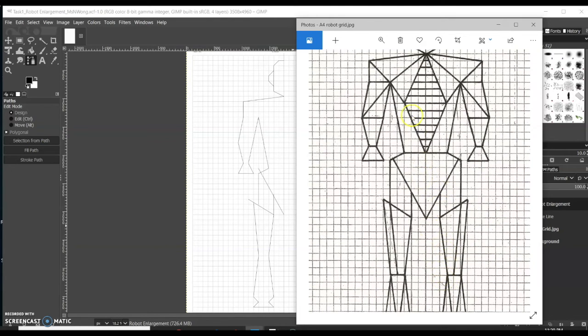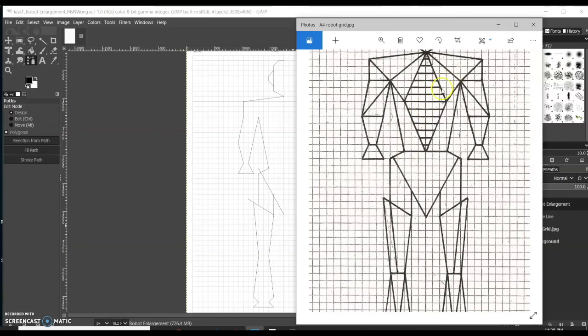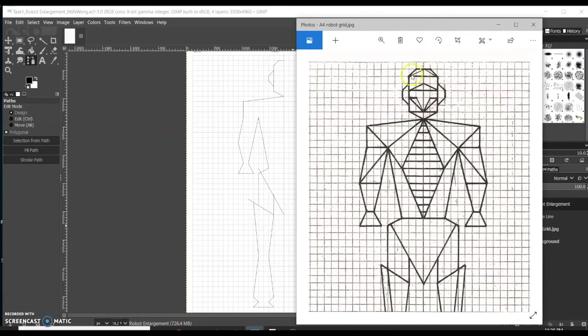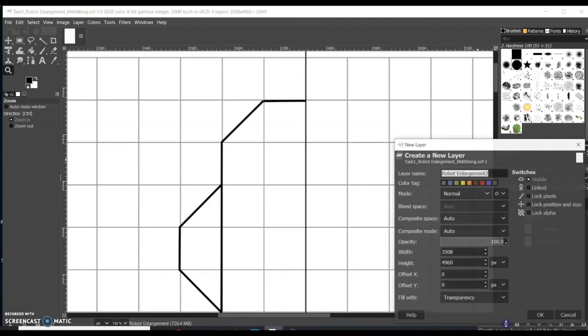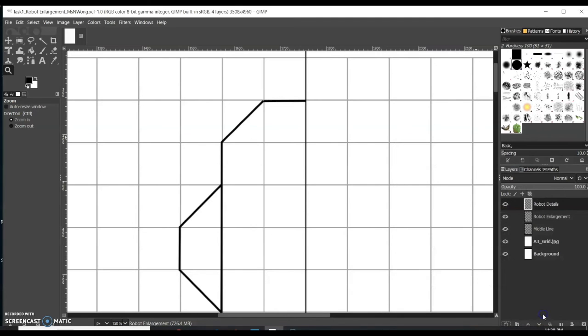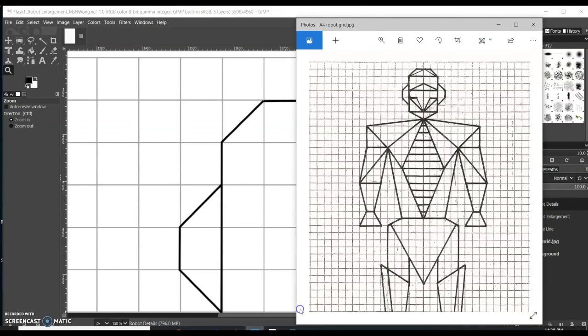Now we're going to fill in the details. So let's just start from the top right again. Over here, you can see that the line just spans across inside. Make sure you're on the same layer, or if you'd like, create a new layer and put your details there, so robot details, that would be great as well. It'll be easier to erase. Go into your picture, that's your slanted line there, and that will go somewhere there.